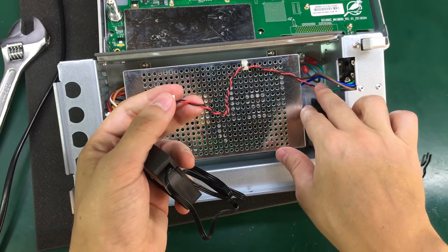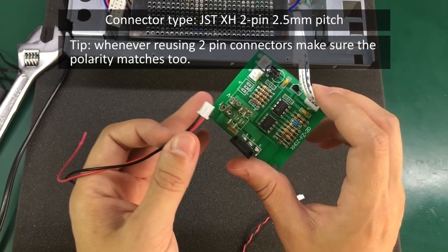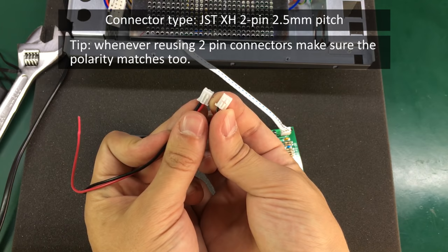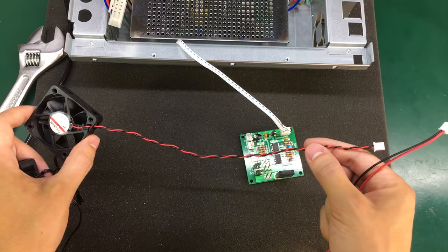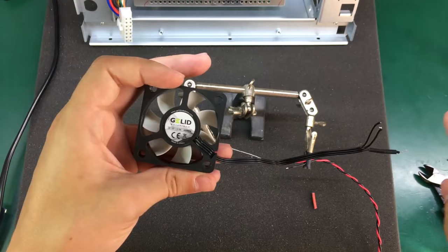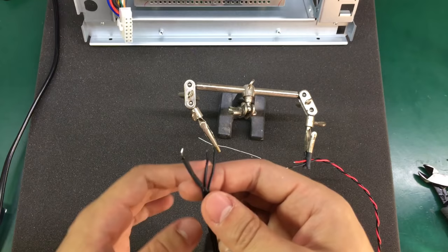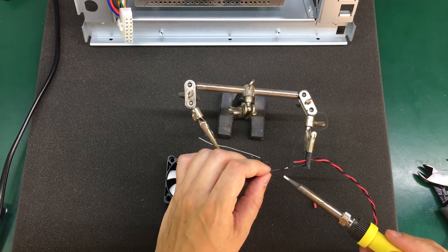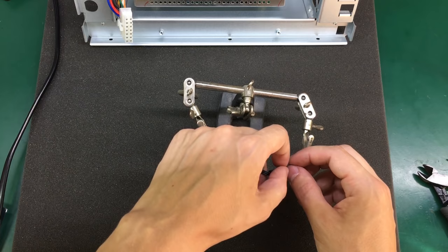I'm going to try and find a matching two-pin connector to use on the new fan, because ideally I want to preserve the original fan wire intact — I don't want to cut its connector. Luckily I was able to find the matching two-pin JST connector from an analog dummy load shown in a previous video. Now I'm going to attach this two-pin connector to the wires of this fan. To make sure you're soldering this cooling fan correctly: pin 1 is ground, and that is the wire which has the writing on it. If you follow that wire up to the connection point, it's the leftmost pin on the small PCB inside the cooling fan — that is the negative wire we need to solder to the black wire of our connector. The next pin is our positive wire, and it's the middle on this three-pin fan.